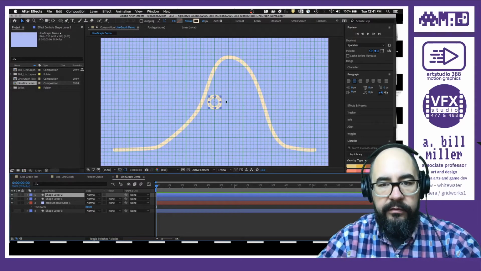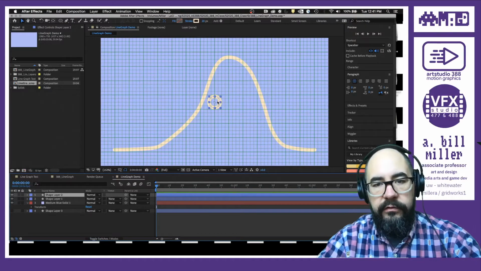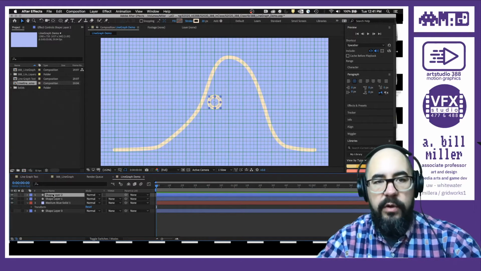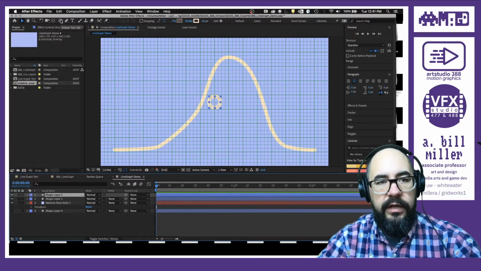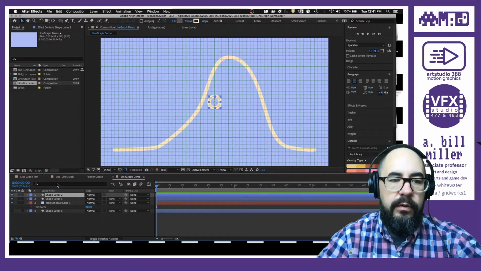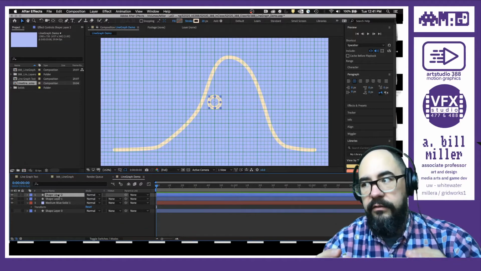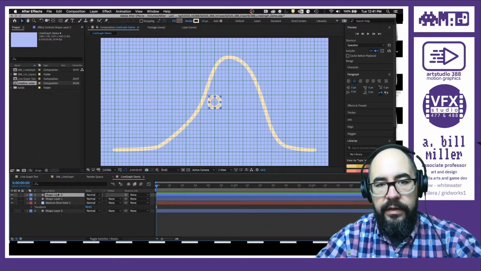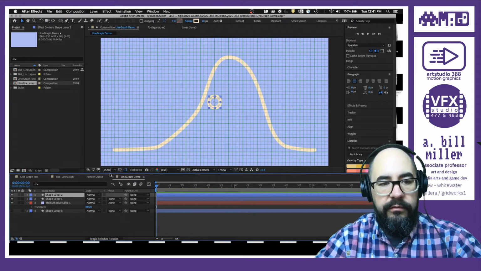Following that, I made a circle. And then that circle is just centered so the anchor point is in the middle of the frame. And I did that the same way that I've done in the past. Just double click on the ellipse tool and then go into that path and resize it so that it fits into a circular shape instead of the ellipse that's elongated because of the frame size.